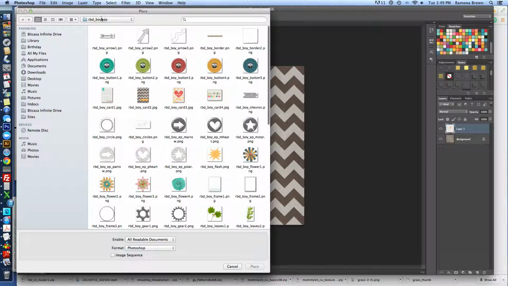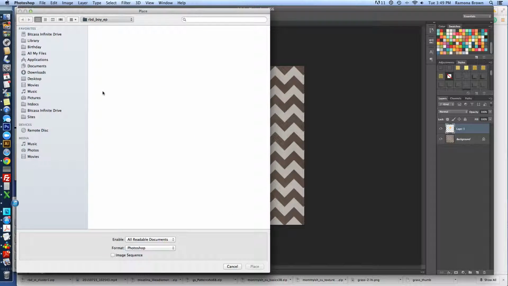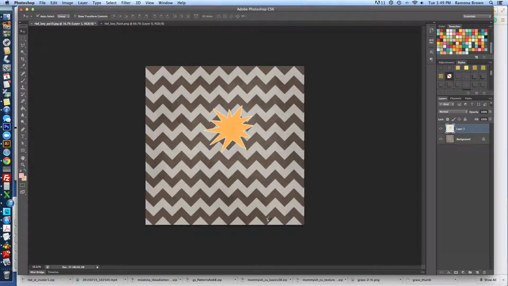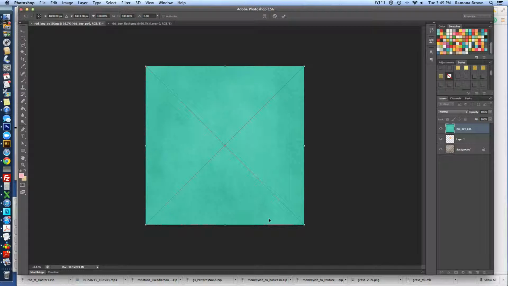Place. And we are going to go into the papers, and we're going to do the blue paper. This will just place it right there on top, so we don't have to copy paste it over. The place feature just adds it right in. Click check to accept it.